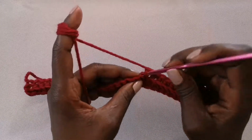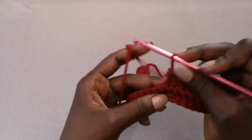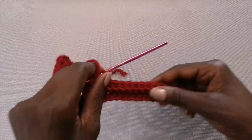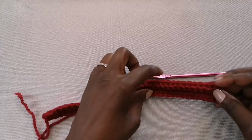So I will do the same. I will probably do about a couple more rows. That way I can show you guys how it actually looks when you have a little bit more stitches done, or a little bit more rows done. But for now we only have 2, which doesn't show too much.